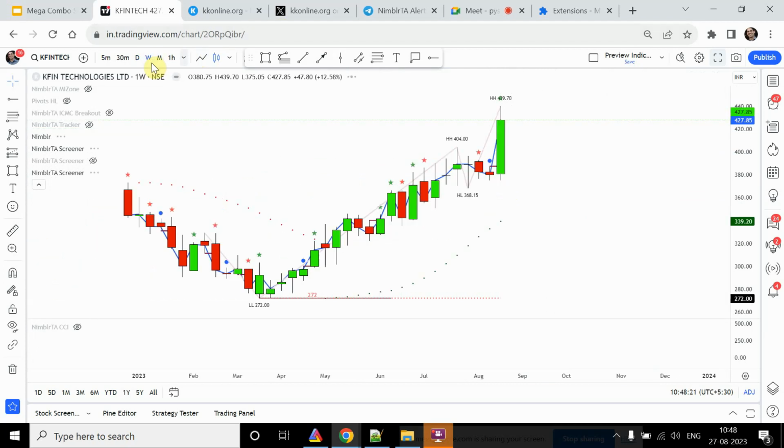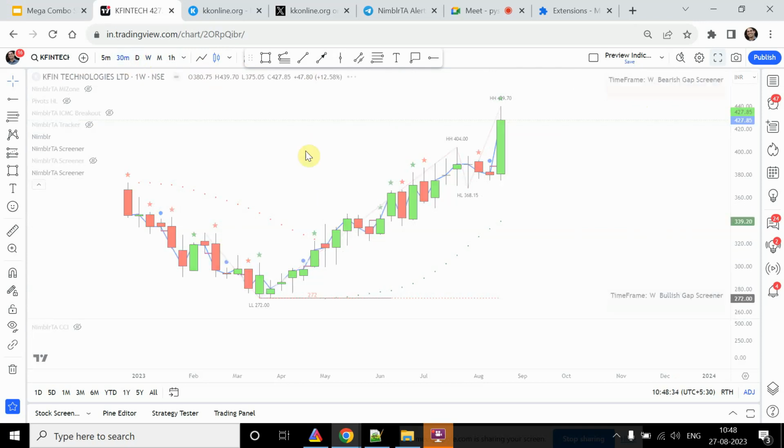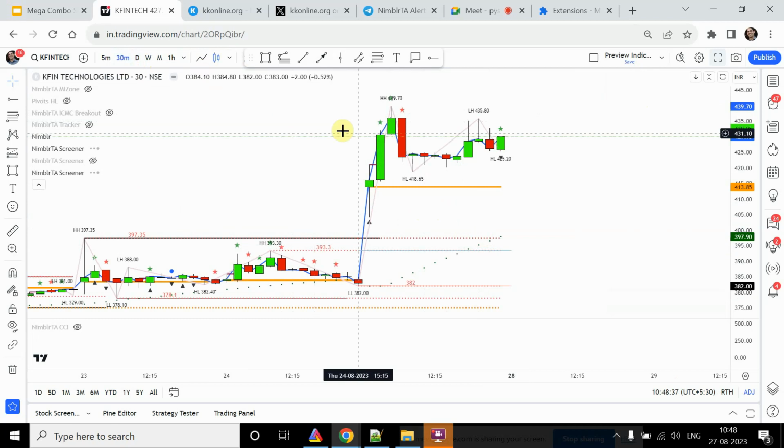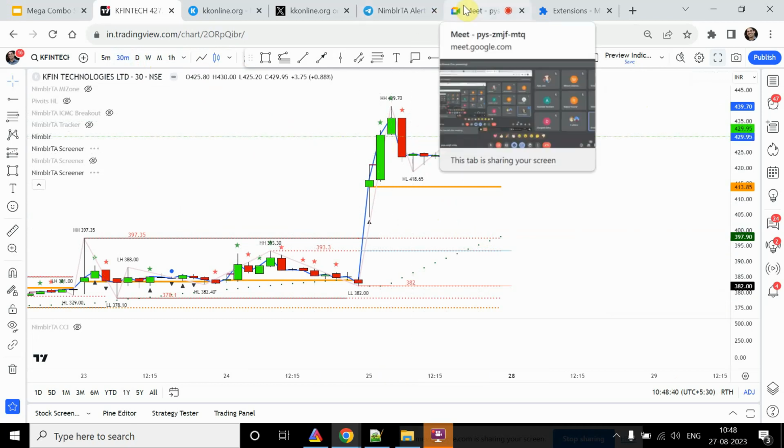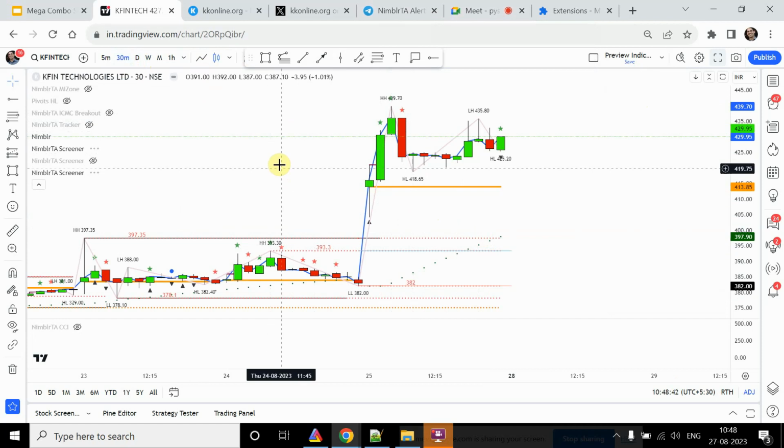Similarly, on a weekly time frame, we would like to see where the gap ups are. As of now, out of the list of stocks we have put, we don't see any gap ups. So that is perfectly fine. Only when we get something available on the screener, it will be shown to you. In case the strategies are not matching, or there's something which is not qualifying the conditions, then you will not see any specific list of stocks.